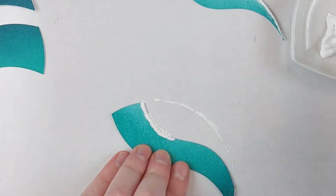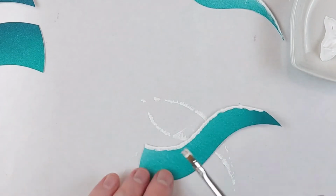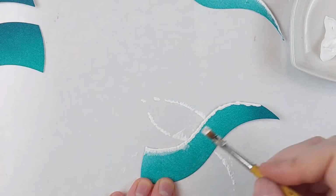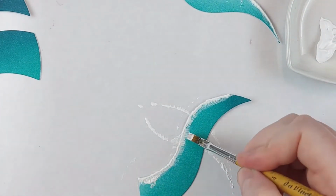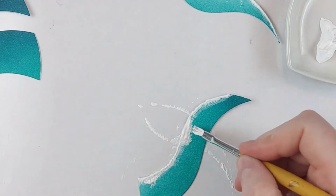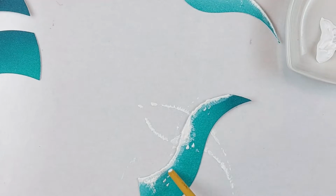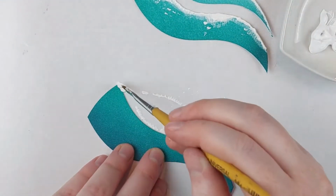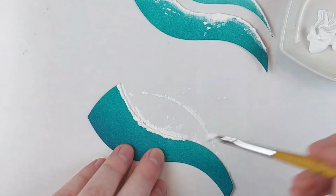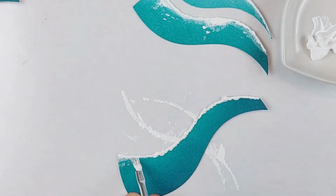All you have to do is make sure to work on the same side of each wave. So you want to make sure that if you turn your die sideways, you always paint on the right side of the wave, and this just adds some sea foam to it. Just add a bunch of paint, quite a thick layer, right on the edge of that wave, and then dry off your brush. You want to work with a pretty dry brush here.